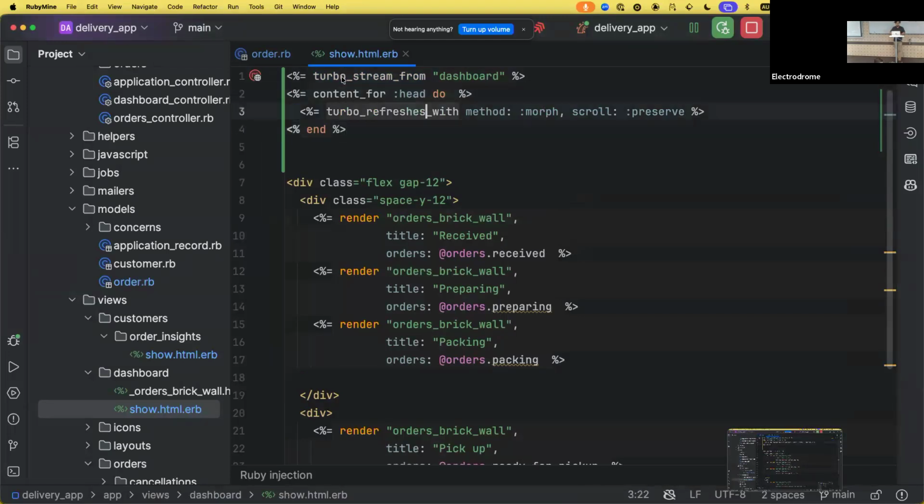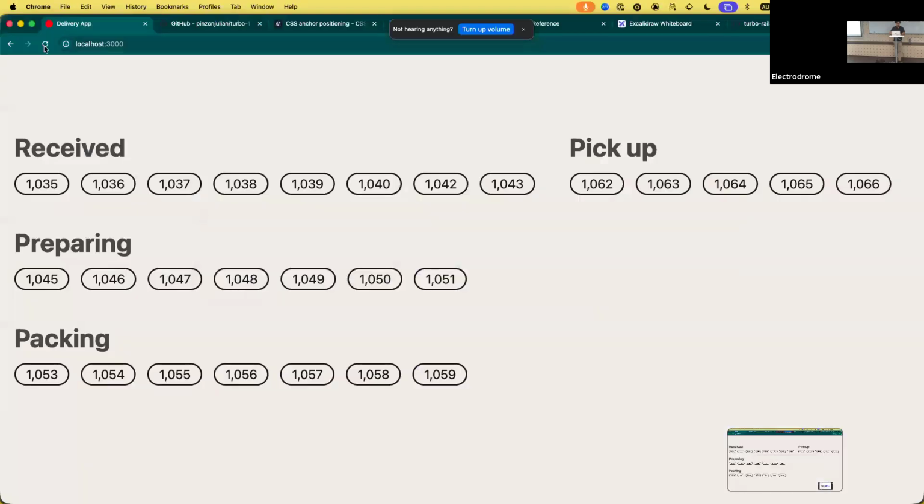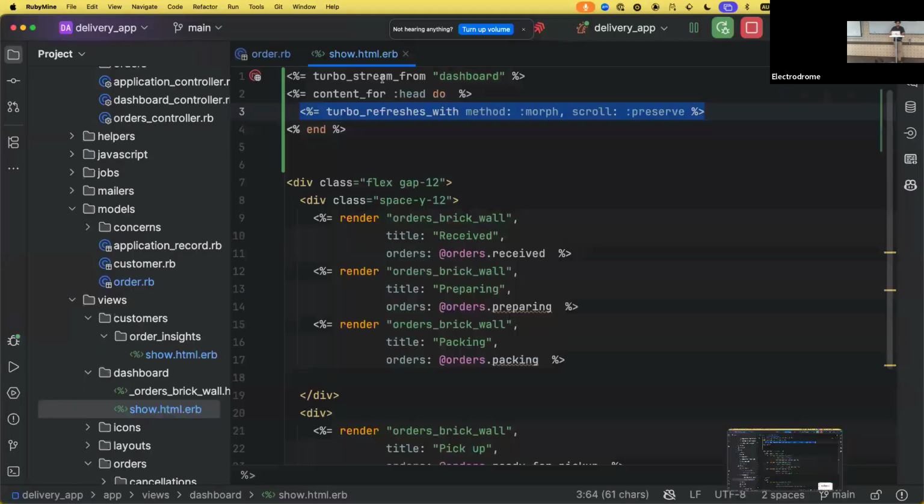And then we're going to tell the page not to just do a normal refresh as if we just click the button, because in some cases that feels janky. What we're going to tell it is that it should refresh by morphing the page, and that it should preserve the scroll should you scroll the page. That is, maintain the page scroll, and don't fully replace it.